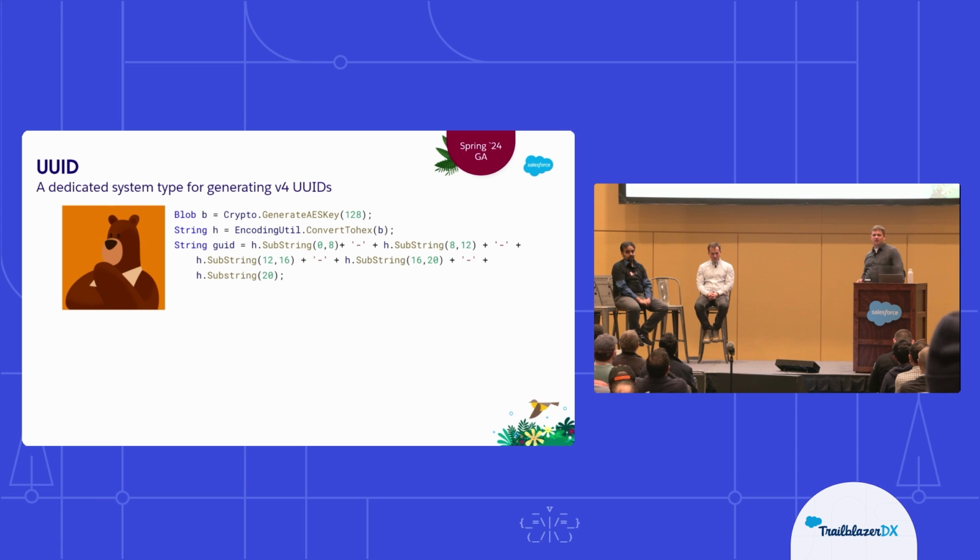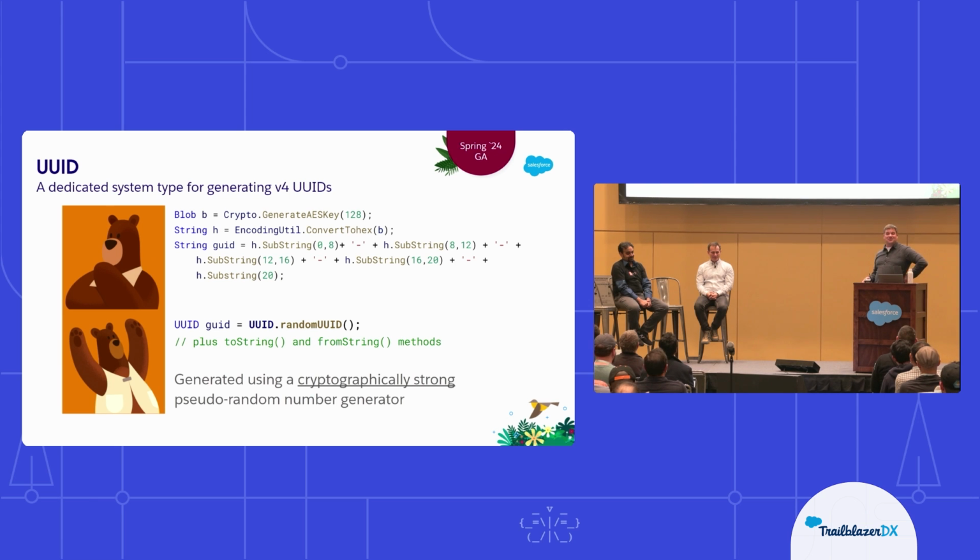And for the similar reason that you probably shouldn't be implementing your own encryption. Don't do Caesar cipher. Yeah. For the same reason you shouldn't be doing that yourself, you probably shouldn't be trying to generate your own universally unique identifiers. So instead, we've given you a nice simple class to generate that for you with a random one. And the important part is that's a version 4 UUID that is cryptographically strong from a proper pseudo-random number generator. It really just makes it so much easier for you.